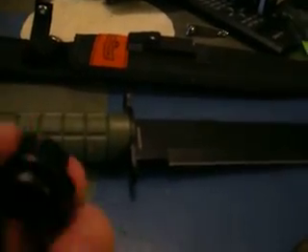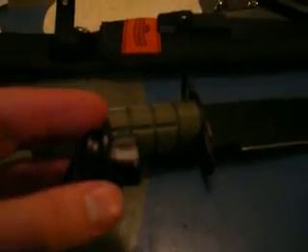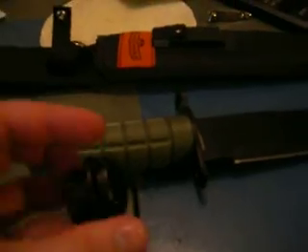The only thing I don't really like about this knife — and I've already had a problem with it — is it is very easy to cross-thread this into the hilt. And once you cross-thread something like that, you're pretty screwed. It's not going to sit right, you'll get water in it, and this thing is going to be completely useless. It does come with a functional compass in the cap for the hilt.